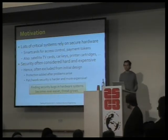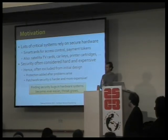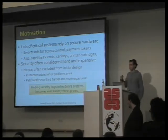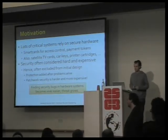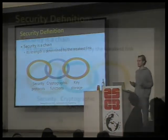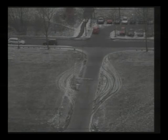And that might be because the domain of hardware is hard to reach or hard to understand, but it's getting easier and easier to understand and hence easier to break, and we provide the breaking and hopefully somebody else will make the design better. By security, obviously, we don't mean a binary property that a system has or doesn't have, but rather an accumulation of properties where the weakest link of the entire system defines the system security. So even something unbreakable can be circumvented if another component of your system is weak.